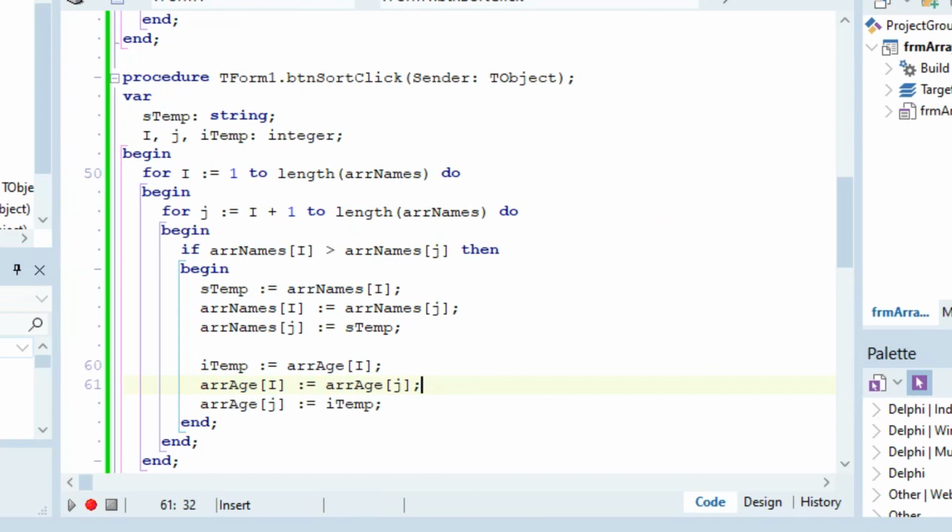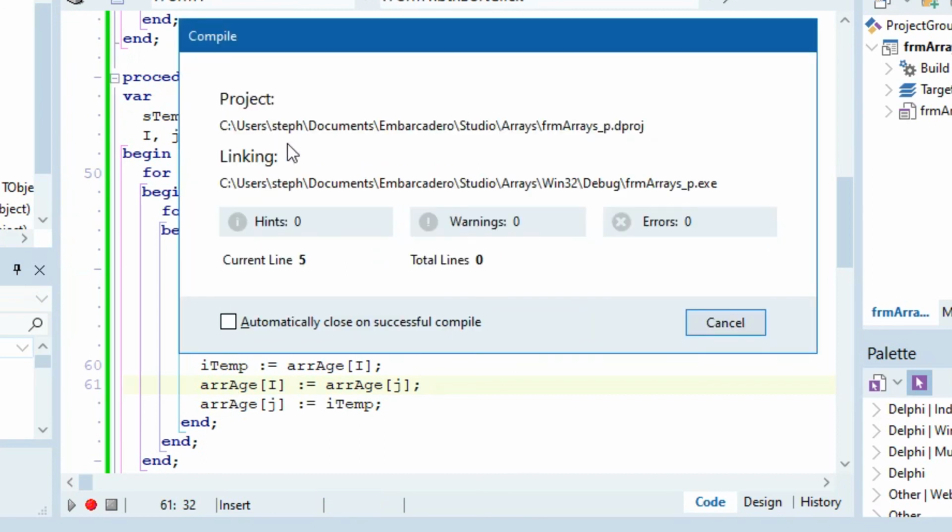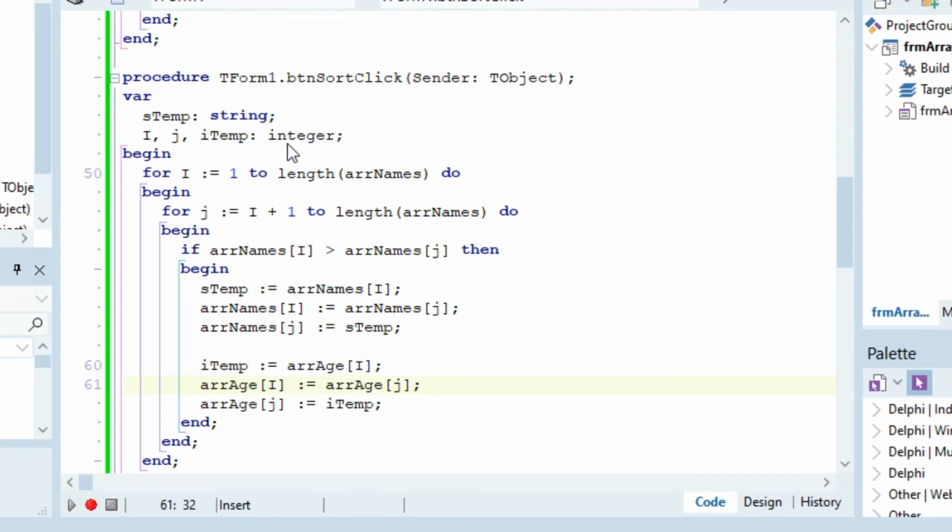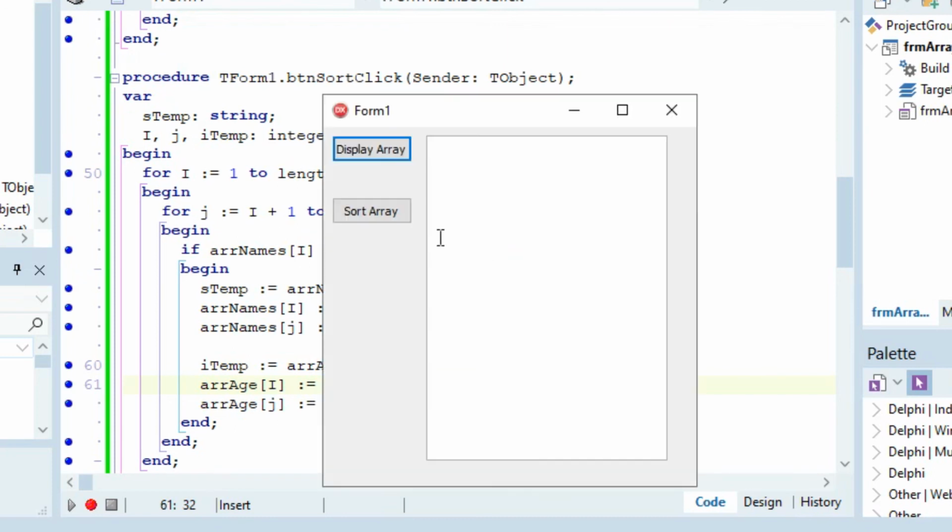So now if we go just Control E, Control S, and we run this, it will arrange the ages as well. So let's keep track of an age just to make sure. So Andrea's age is 33 and Macbeth's age is 100. Let's sort the array, display the array. 33 is Andrea's and Macbeth is 100. So the ages are getting sorted as well.